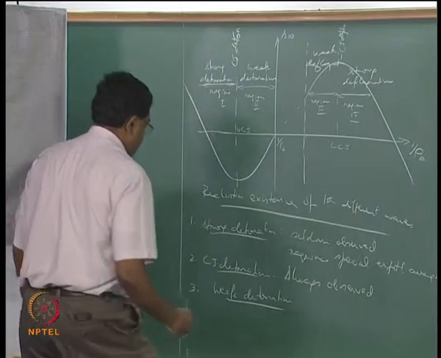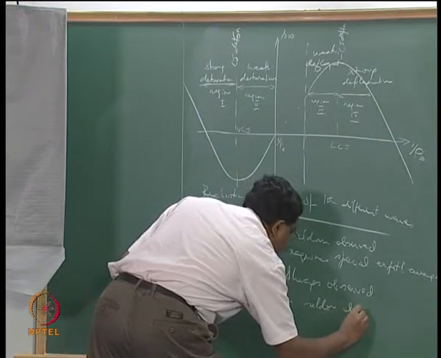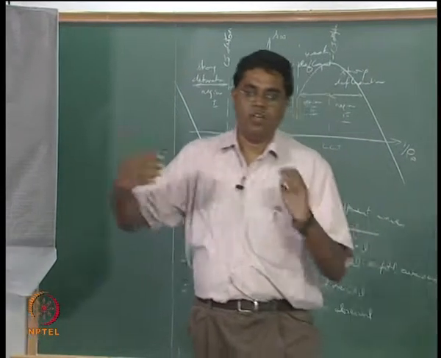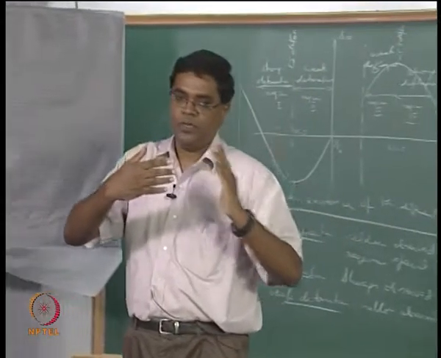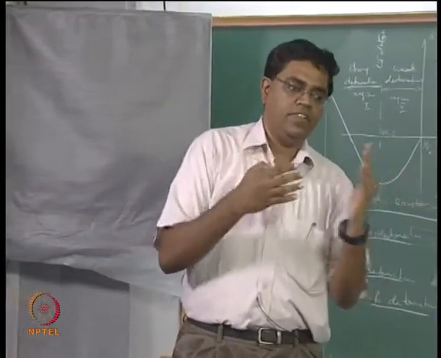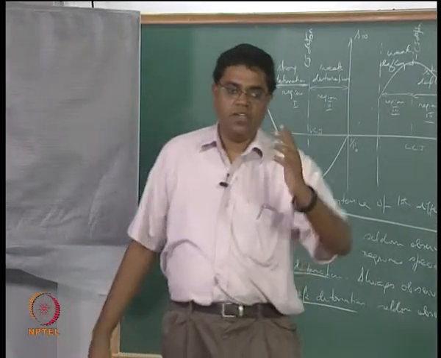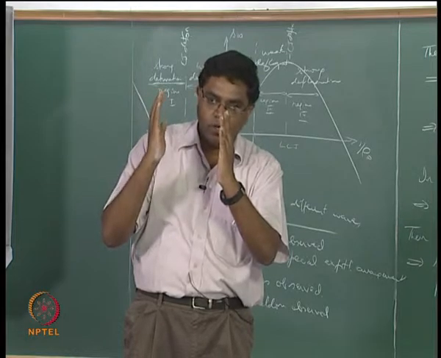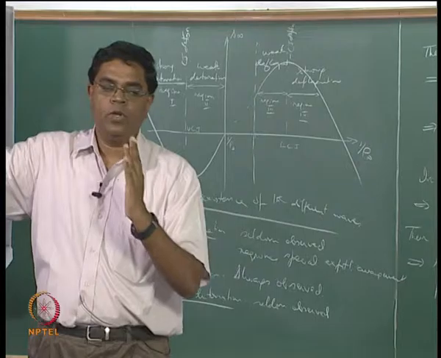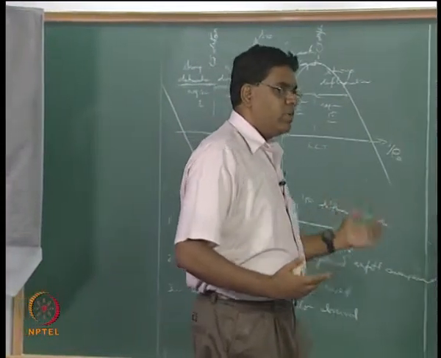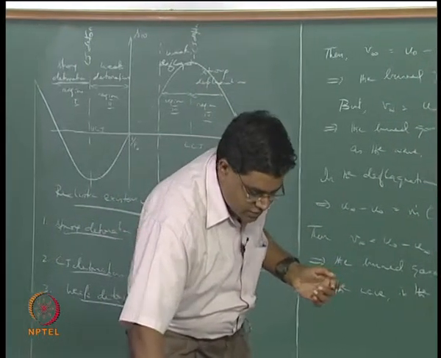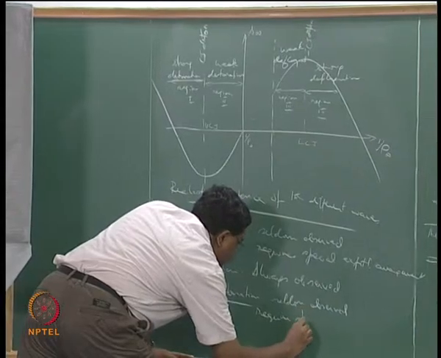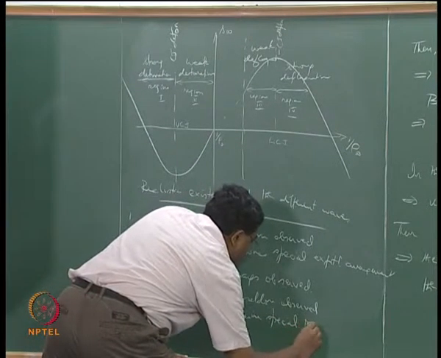Third, weak detonation. Now this is also seldom observed. Here what happens is you're having the product gases travel at supersonic speeds while it is trying to follow the wave. And if you want to have supersonic speeds at which the products are traveling, you have to have chemical reactions that are happening in the wave happen so fast that they are able to actually produce products that can travel so fast. So this really means that you have to have chemical reactions that happen very fast. So you need to have very special mixtures that have extremely fast kinetics. So require special reactant mixtures.